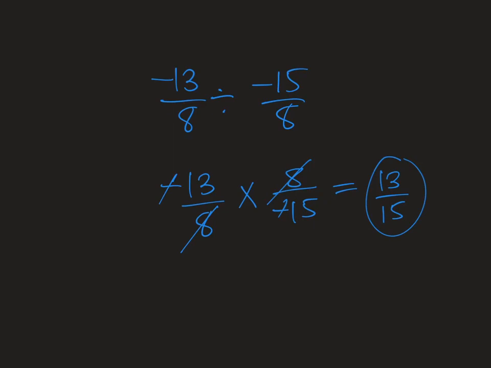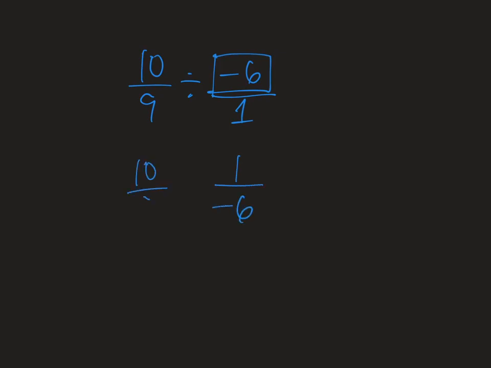So we have 10 over 9 divided by negative 6. Okay, let's do it on the next. 10 over 9 divided by negative 6. So if you have 10 over 9 divided by negative 6, what you need to remember is that any number by itself is technically that number divided by 1. When you just look at the number, you have a 1 there. So you can flip the right side and it becomes 1 over negative 6. So you have 10 over 9 times 1 over negative 6.